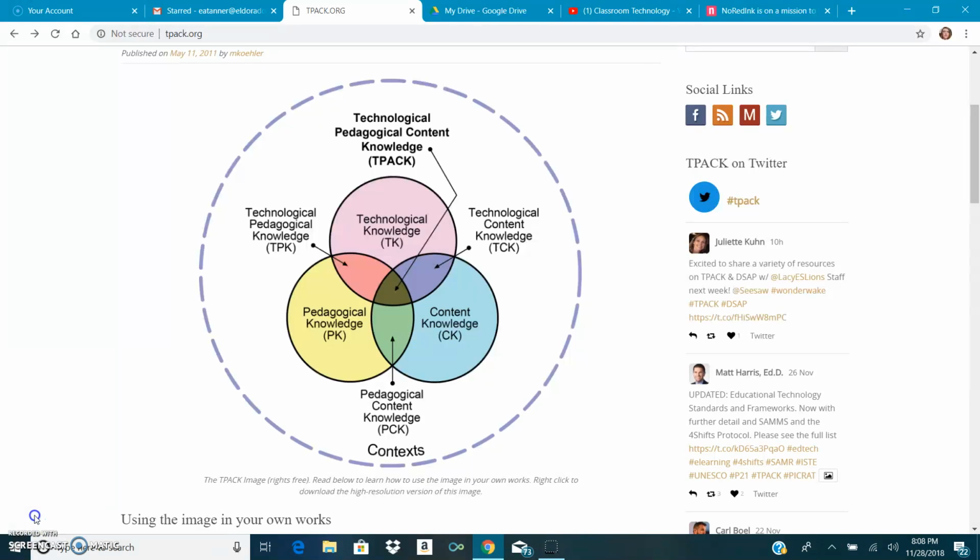Hello, my name is Elizabeth Tanner, and I'm going to be giving you some information following the TPACK standard of the Technological Pedagogical Knowledge, or TPK, using the website noredink.com. All you need is a device with the internet, and then you can use Internet Explorer, Chrome, Safari, whatever is your choice. I prefer Chrome, so I'm going to open Chrome.